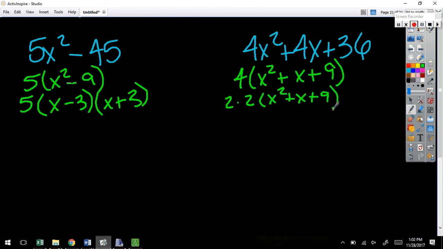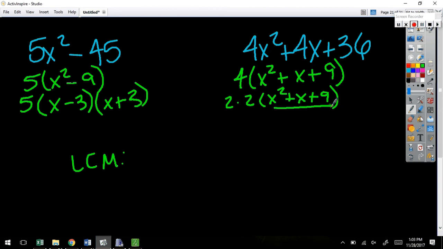Wait, so that's where we use it? Yeah. All right, so let's do the LCM or the LCD if we're in a fraction. You could do 3 and 3, but 3 plus 3 is 6. 3 times 3 would be 9. This can't be factored. Nothing multiplies to 9 but adds to 1.